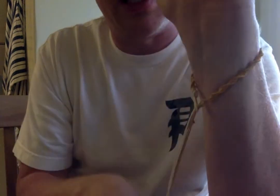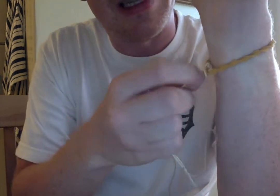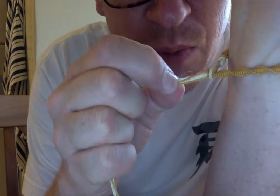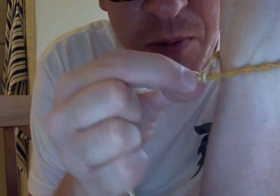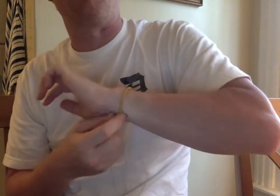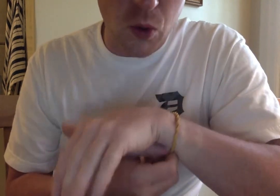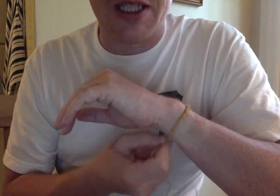And then once you're done tying the knot, you can just snip the ends and put a little hot glue on there, or I just like to snip the ends and leave about that much, maybe more, an inch, and then that, from all the water and wear and sweat, will kind of bead up, and you won't have to worry about it coming undone. Once you've worn it, especially in the shower or in a pool, once it's gotten wet, you don't really have to worry about the knot coming undone. Once it's been there and it hasn't come loose in like a day or so, then it's not going anywhere. But that's the easy way to do it.